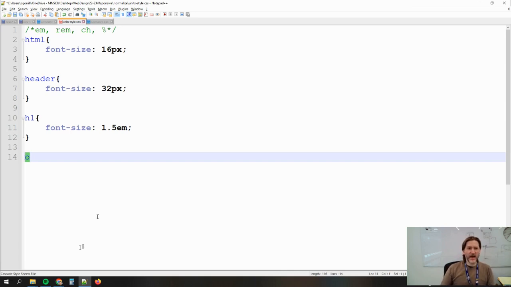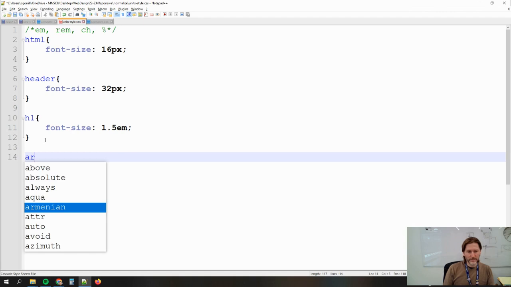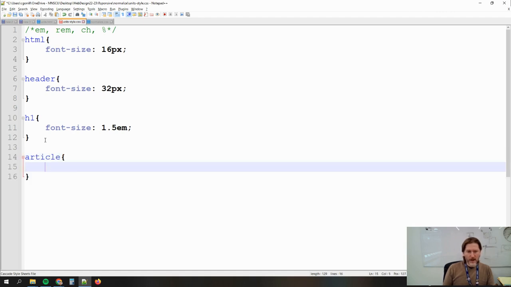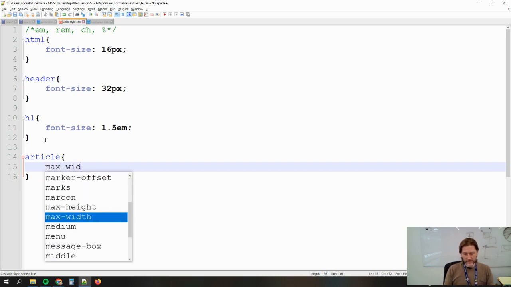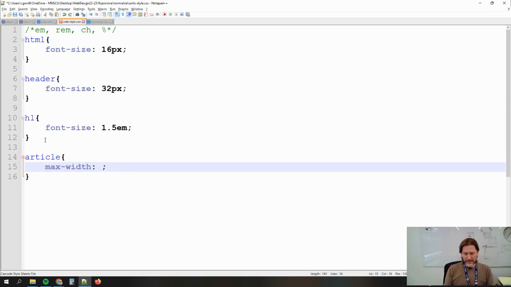So let's say that I have a container of some sort that is holding paragraph text. So let's say article. I might not want to have my article width go any wider than 75 characters. So I might go max-width and set it to 75ch. That'll ensure that it never gets wider than that.